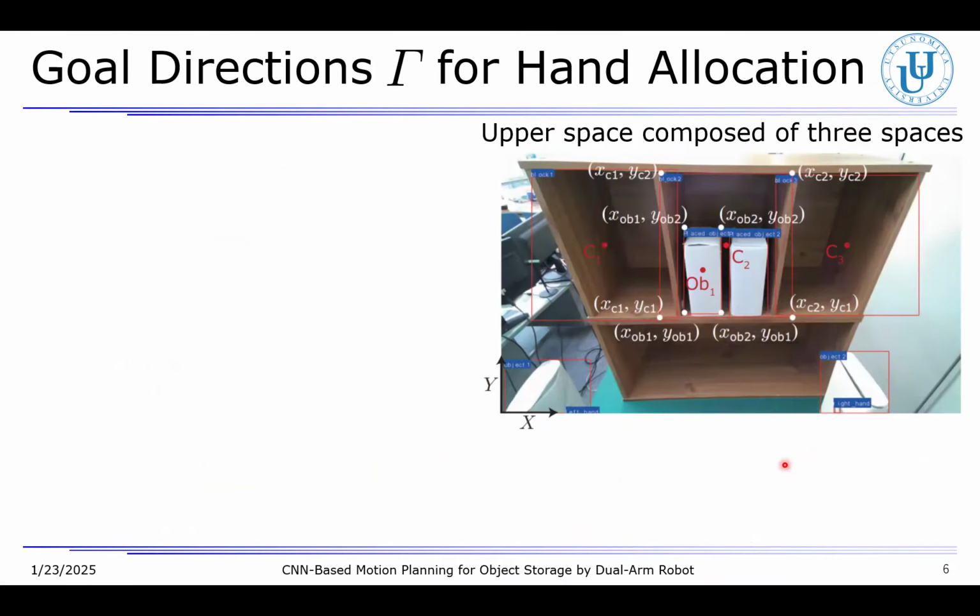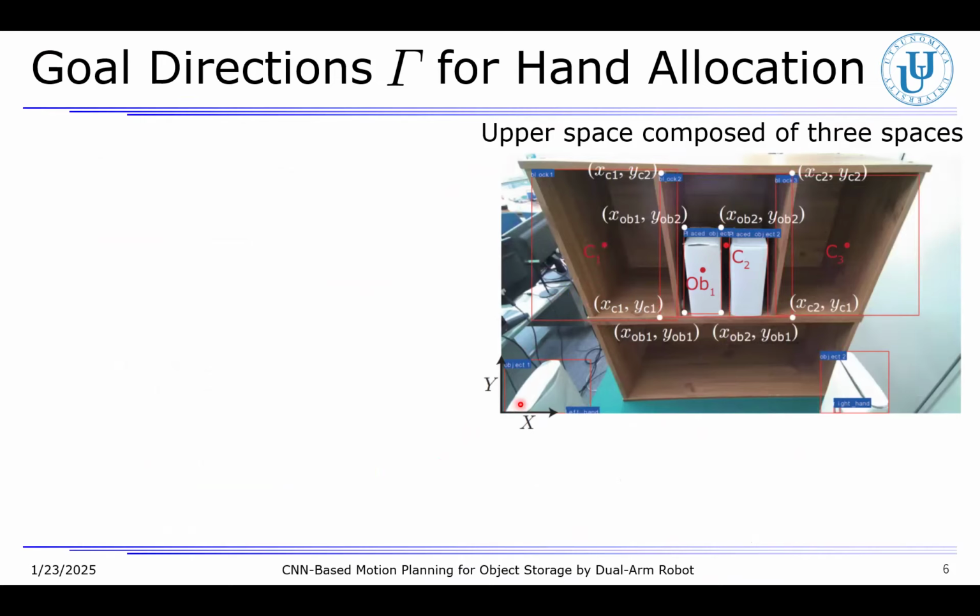As for the goal directions, here let me show you an example of the shelf composed of three spaces. In this image, the spaces and objects and hands are all detected as shown by red bounding boxes.